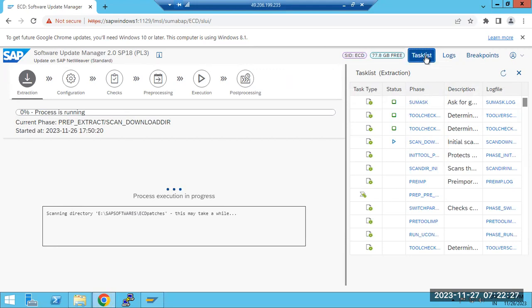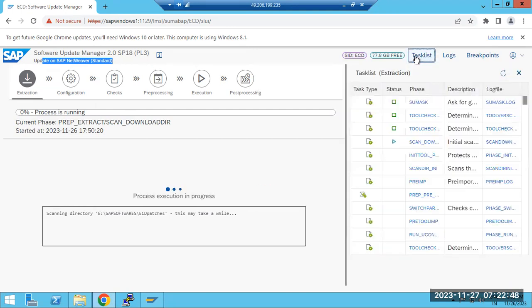So this is the task list. What exactly is happening here? In the SUM tool you will observe all the logs. What is the current SUM version here? Remember this version, because sometimes they may ask you what the SUM version is. What is the mode you selected? Scenario mode, so standard mode. How many types of pages do you have in the SUM tool?